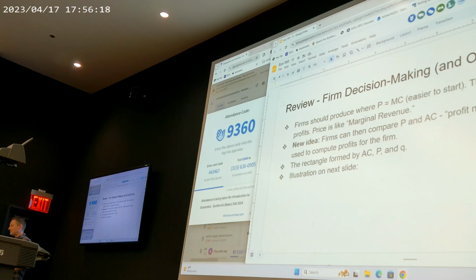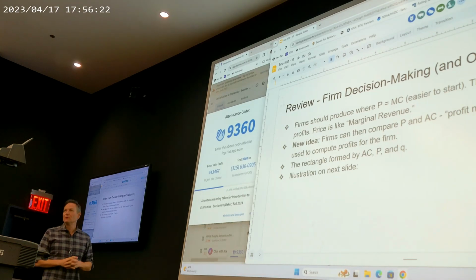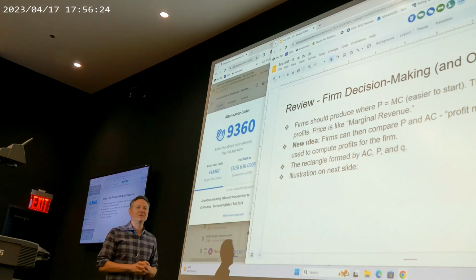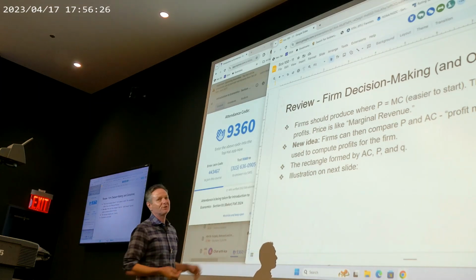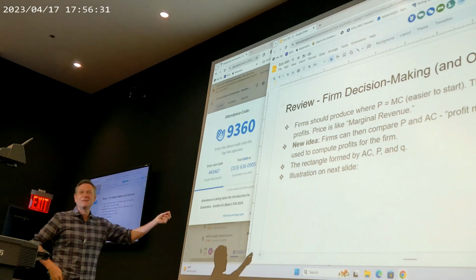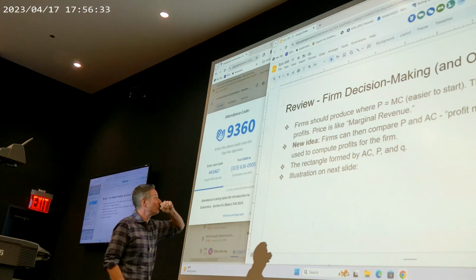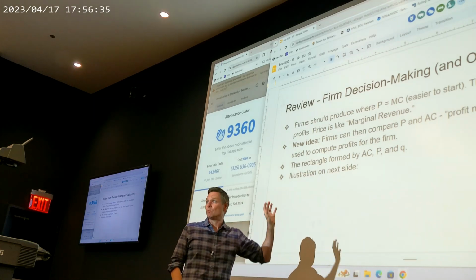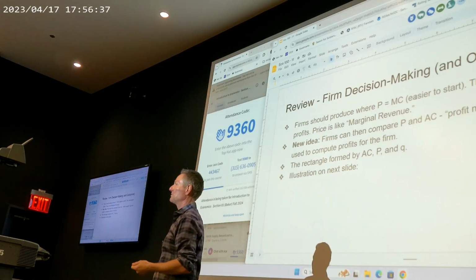Moving on. So decision making, how do firms make decisions? If you remember, I had a great spreadsheet that I showed you last time with prices and revenues and all that stuff on there. The great thing about that discussion was that in the end it boiled down to a very simple rule for figuring out how a firm should maximize profits, right?